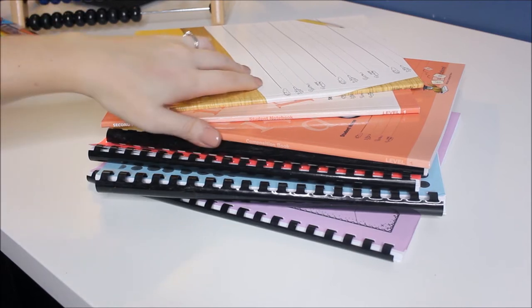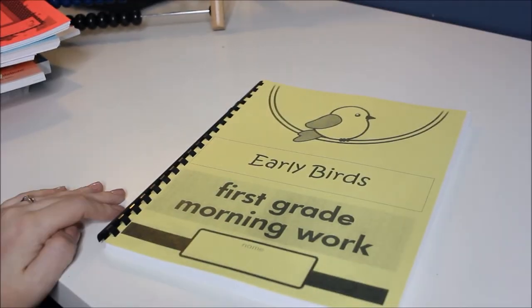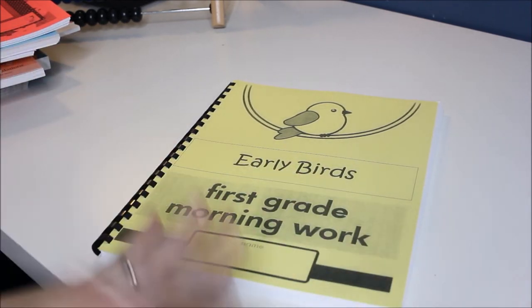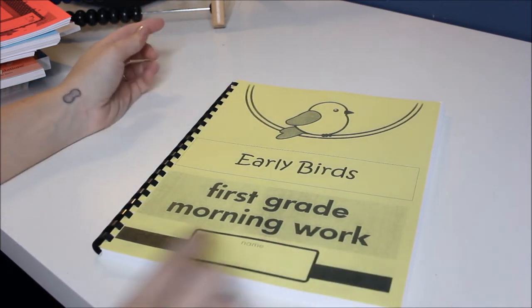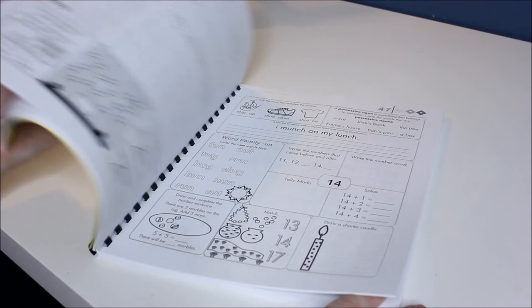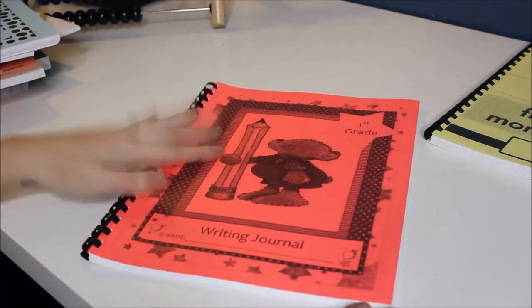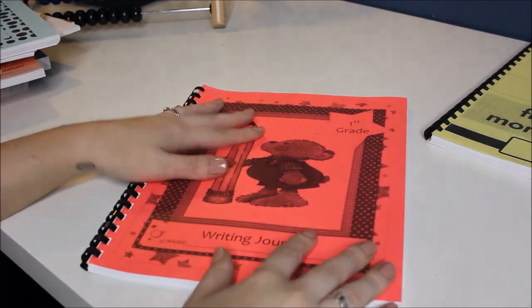So I'm going to show you the different books. Some of them are like actual workbooks and some of them are like these. This is like a morning work book — a lot of these are kind of like they printed out just worksheets and then made a binder for it, which you can totally print out worksheets and put in a binder. Anyway, this is their morning work — they just kind of do different things to go with whatever they are working on in the morning. Then they have a writing journal, same as they had last year in kindergarten. They sell these at Dollar Tree for a dollar — same exact thing, like a little composition notebook, same thing at Staples for two dollars. So if you're homeschooling instead, I'd totally recommend getting one of those.